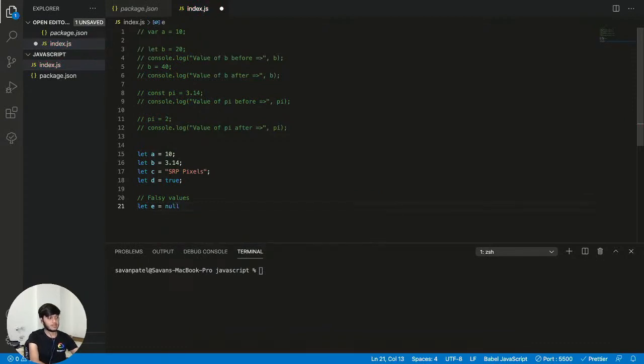If initially you want to mention anything as nothing, let e equals to null. It means that there is nothing inside of here. There's one more which is undefined.